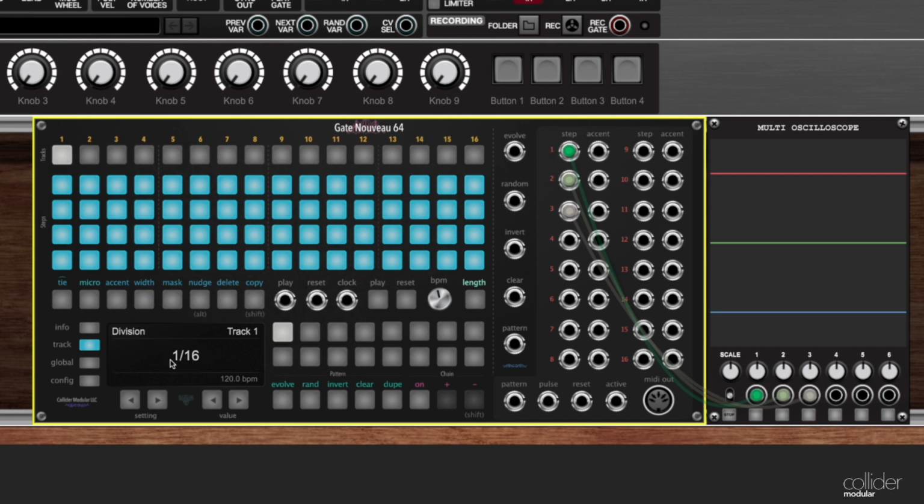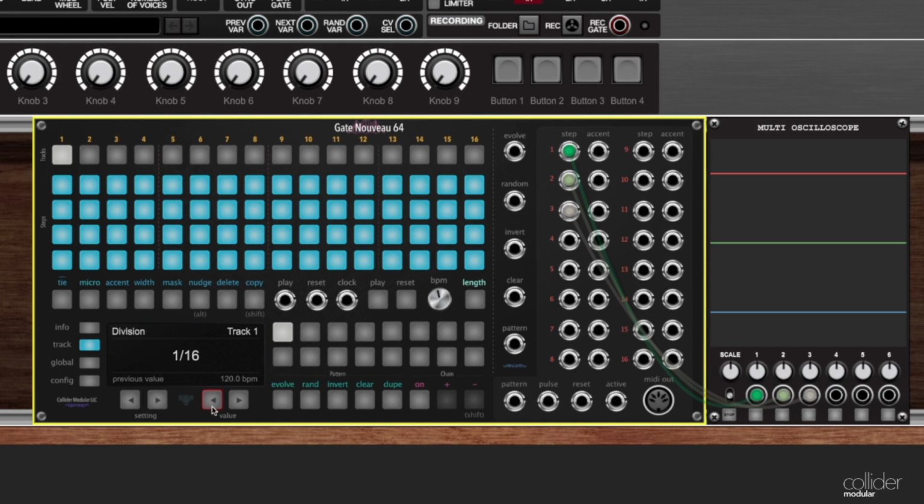And you see it here, it says a 16th. By default, all tracks are set to a 16th note. And if we click through, you can see that sure enough, all of these tracks are a 16th note. Now, this is the default, and the good news is that the overwhelming majority of drum machines throughout the history of electronic music have had a step division of a 16th note. Nouveau, however, allows you to change that.